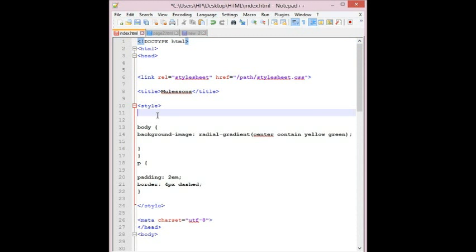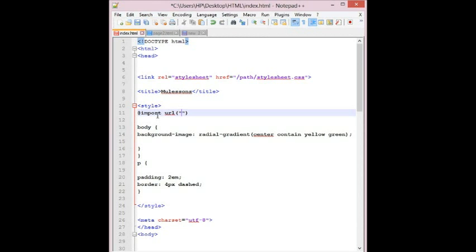In the style element, we can use it like this: @import, space, then url, and in the brackets we need to describe the path of our external style sheet in inverted commas. In the example I have shown you, a relative URL is shown, but it could be an absolute URL, which means it can be a CSS external style sheet which is on the web.